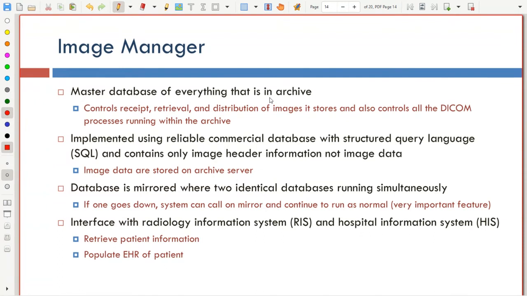You're storing every one of these studies under the relevant patient, and you're keeping them somewhere, and this somewhere is usually the archive. You should have a master database of everything you have, so that when you query, you query that database. You're not supposed to be looking at the files and things of that sort. You're supposed to be looking at a master database that has the information of what is stored in the archive.